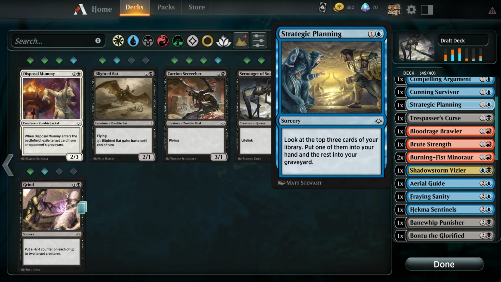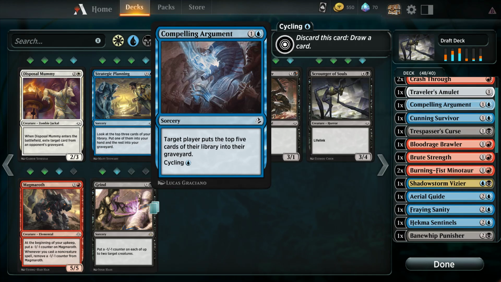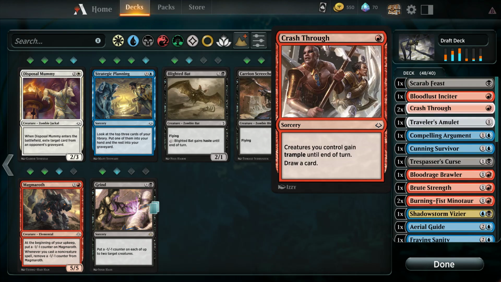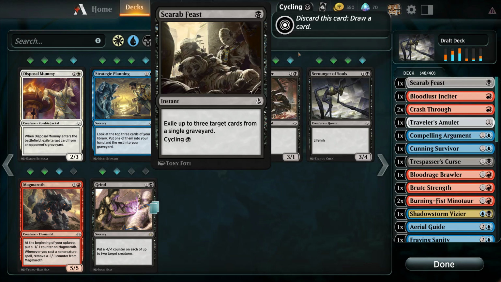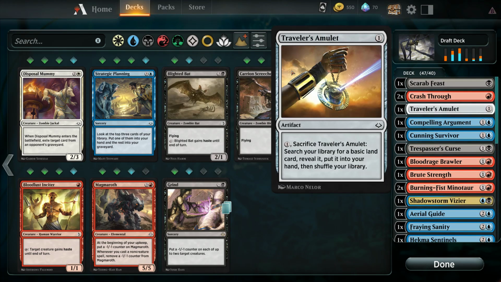Doesn't count as discard. Not into your hand yet. I'm gonna leave out Strategic Planning for now. See how we do. Compelling Argument. With Fraying Sanity, you can put 5 cards into their graveyard from the top of their library. Then with Fraying Sanity, they put another 5 cards. So that could mill them out pretty quickly. Scary Feast is good. Bloodlust Inciter. Gonna leave that out for now.